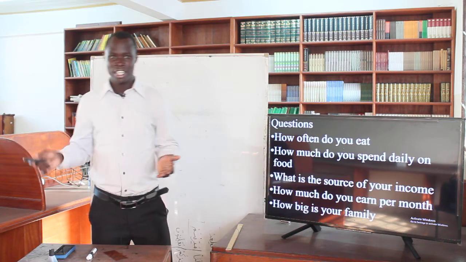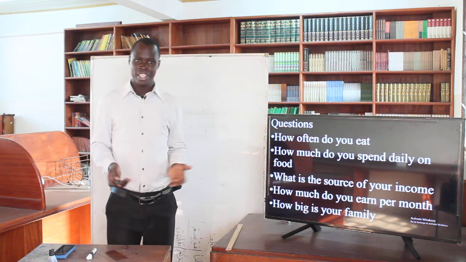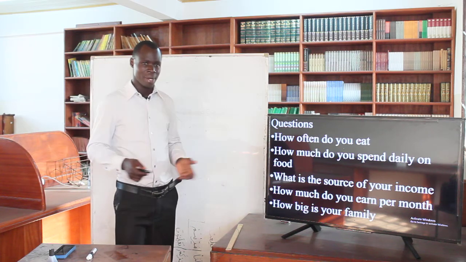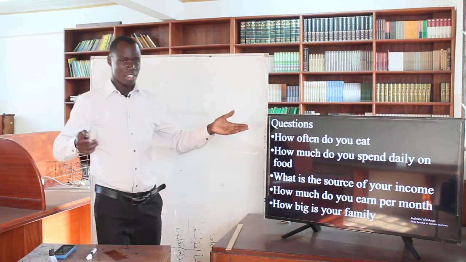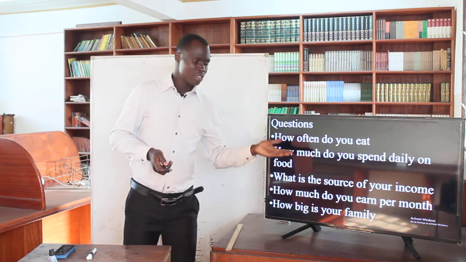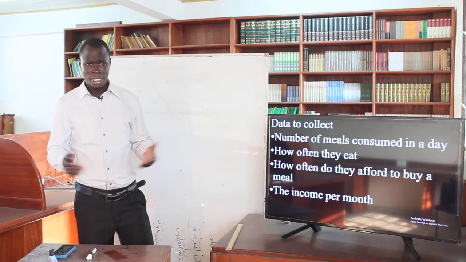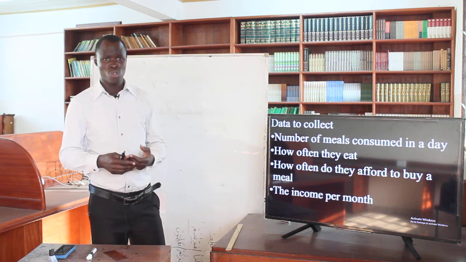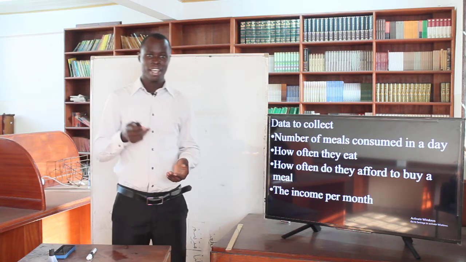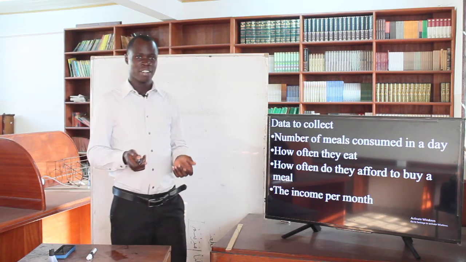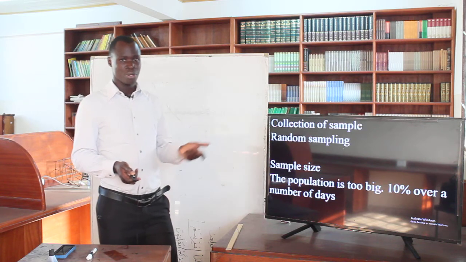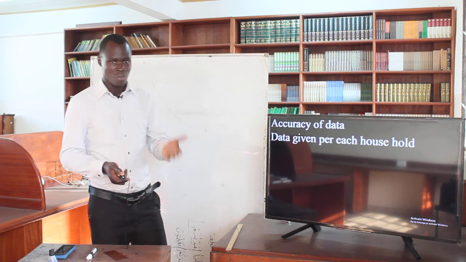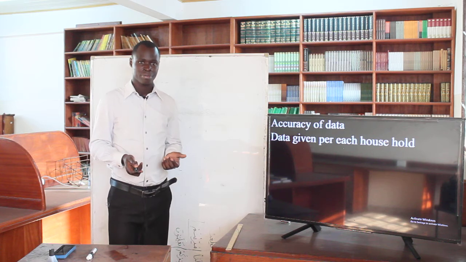Question: how often do you eat? How much do you spend daily on food? What is the source of your income? How much do you earn per month? How big is your family? So these are some of the questions you might decide to ask while investigating this kind of data. Number of meals consumed a day, how often they eat. So these are the collection methods, accuracy of data, everything is there.